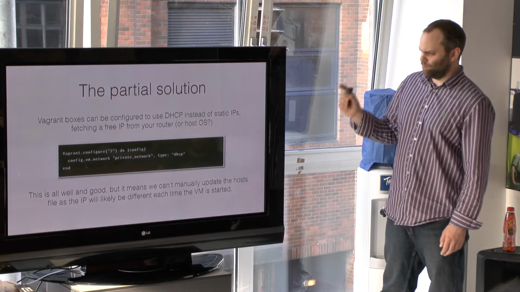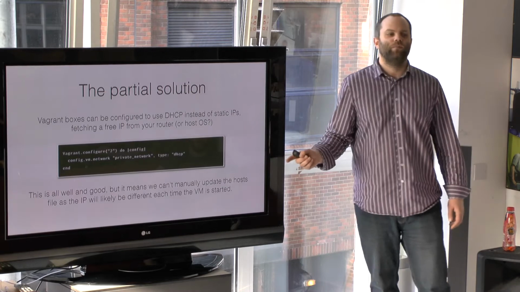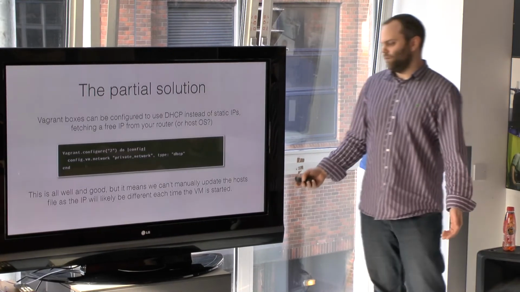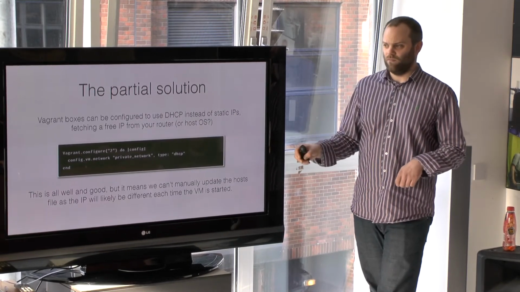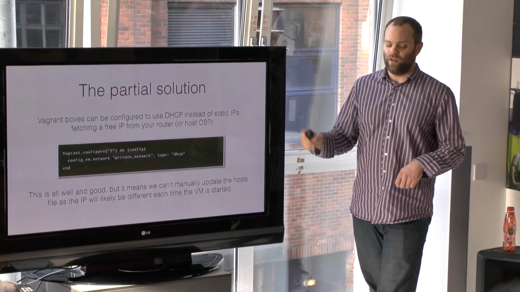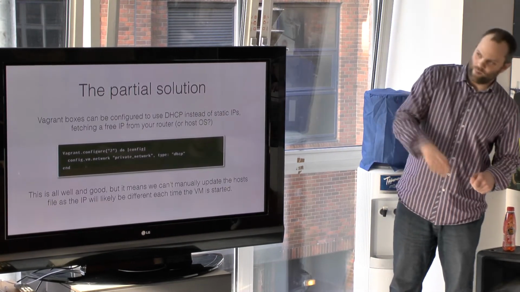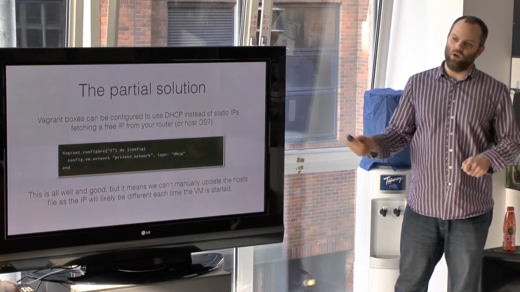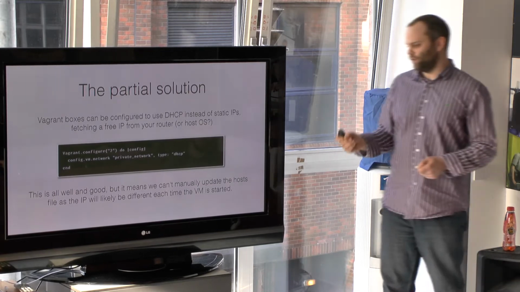So that's a good solution, but the problem is then you can't really update the host file anymore because you don't know what the IP address is ahead of time. You could type vagrant up, go in and query the VM and find out what IP address is being assigned to this VM. Great, got this. Now I'll go and edit my host file again, set that IP. Then the next day you come along, do another vagrant up, and it's got a different IP. So you're constantly having to manage that host file.